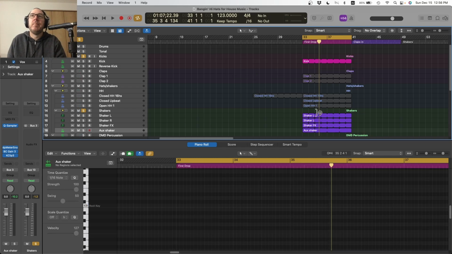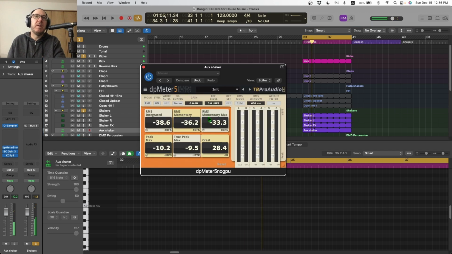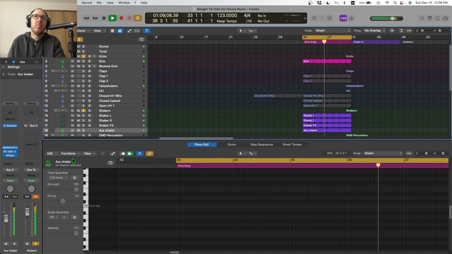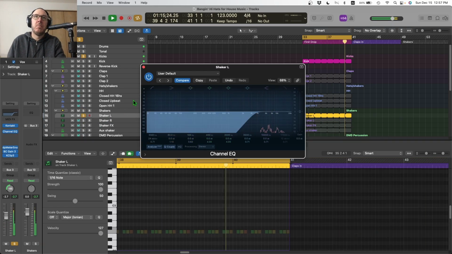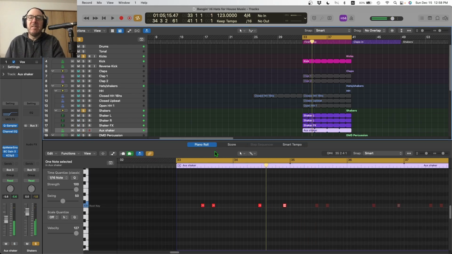Great. All right, let's see how that all sounds. Oh, gain staging, gain matching. All right, and then after that, I just EQ. All right, so let's mix it in.